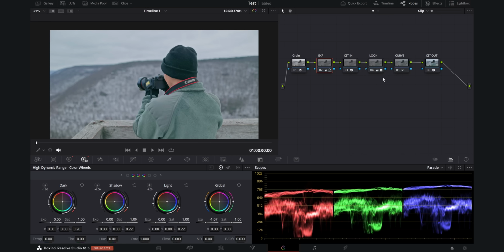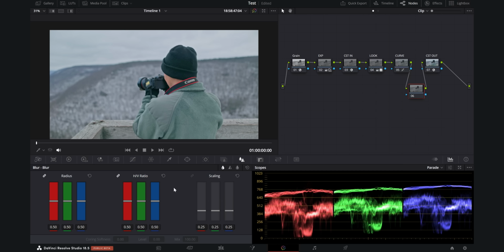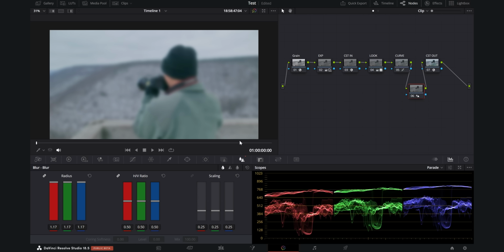But I'm going to show you a new way that is possible within DaVinci Resolve 18.5. Are you ready for it? You don't have to add anything other than just a new node. Once you have the new node, you can do whatever effect you want. I'm going to do the same thing as earlier. I'm going to add the blur, and now you can change the compositing mode on a per node basis.